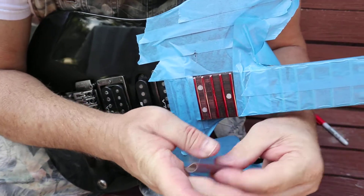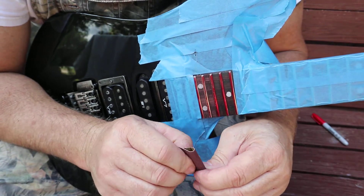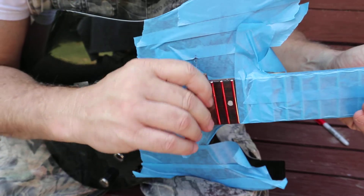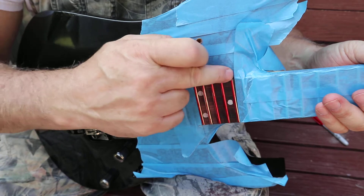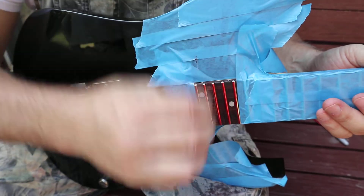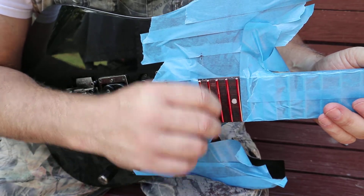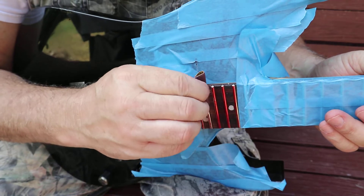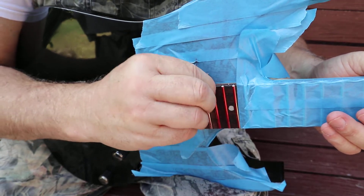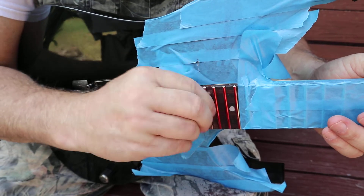You've got to keep this sandpaper rounded on the end - if you spin it to get some fresh sandpaper, just create a nice round pattern. The important thing a lot of people don't mention: you've got to be careful on these edges or you'll damage the finish below where it goes concave. If you push out when you're scalloping - with either sandpaper or a file - you can mess up your finish. So I do down strokes on the top section, then I flip the guitar over and do down strokes on the other side - that keeps from damaging the finish.